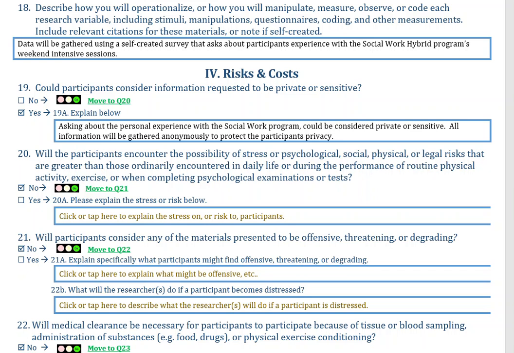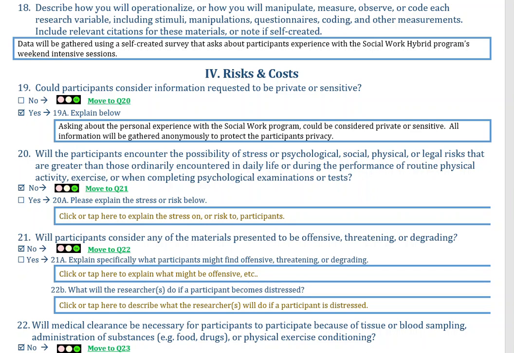So you're asking them to complete a stress survey or an ACEs survey. It is not any worse than a normal physical or psychological exam. So usually that one is no.